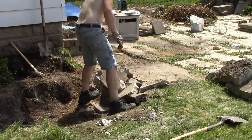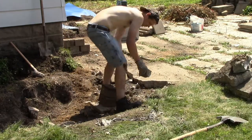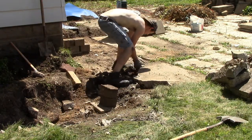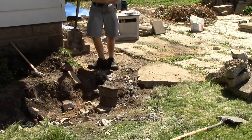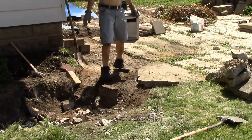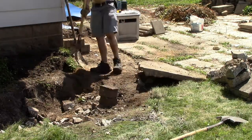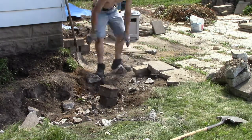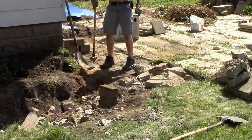I could put one or two of these blocks in the garbage can a week and slowly get rid of them, but I don't really think they want you throwing out chunks of concrete. And it's so much weight that I'd hate to load it all into my PT Cruiser and drive to a dump. At some point I'll probably get a dumpster, or Waste Management does this thing called Bagsters, which are like giant canvas dumpsters. But I don't know if they pick up in my area. I'm going to have more construction debris anyway, so I'm kind of waiting until I'm done ripping stuff apart and then I'll look into options for how to get rid of this stuff.